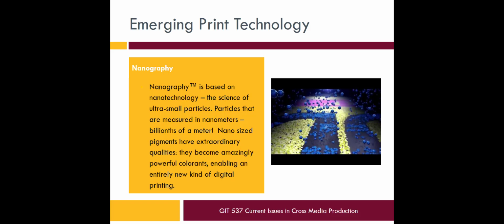Basically, the concept is you have ultra small particles of ink. The colorant that you use is measured in nanometers, which is billionths of a meter. These pigments bond very well, and they transfer with very little waste. This is a very, very effective printing technology. So make sure and watch the video. Click on the image to the right here, and that will launch a YouTube video that discusses the technology and shows some demonstrations that will hopefully make more sense.